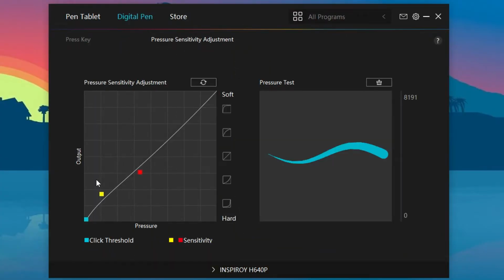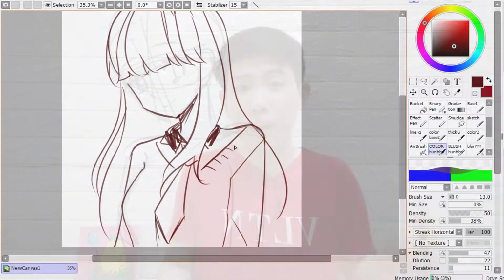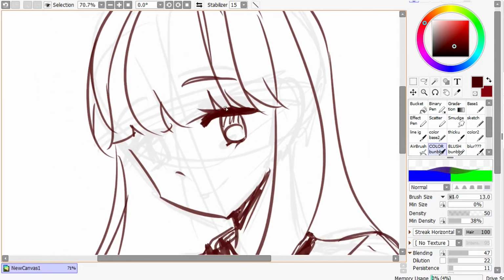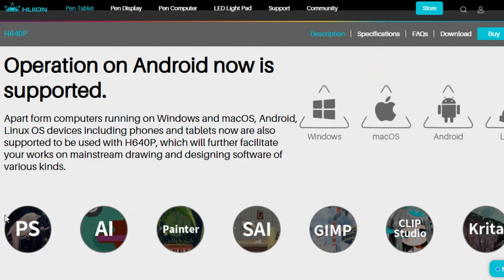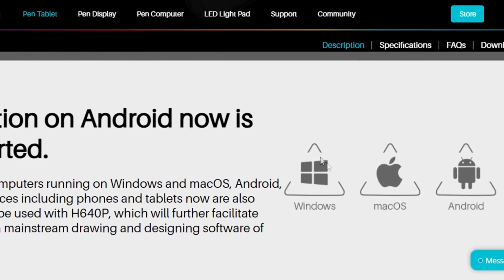And lastly, the most important one, the pressure sensitivity adjustment, where you can tune and dial your curves however you like it to be, like how hard or light you want to press to activate certain pressure. Now, she usually uses the Pen Tool side app for her drawings, and it's a good experience. All the tablet features are compatible, like the pressure sensitivity, etc. It's all good. If you don't have that app though, other apps like Photoshop, Illustrator, GIMP, Paint Studio, etc. are also officially supported. And not only PCs like Windows, macOS, Linux, but mobile devices like Android are also supported.